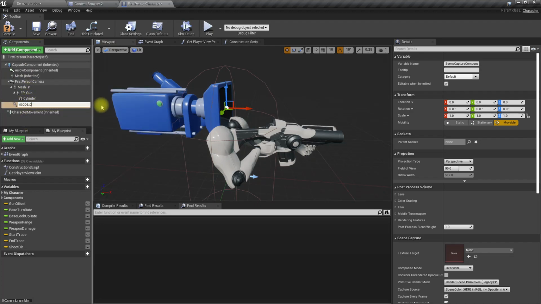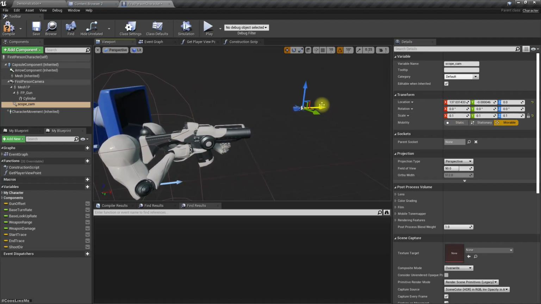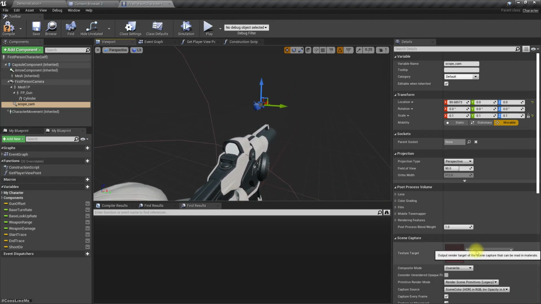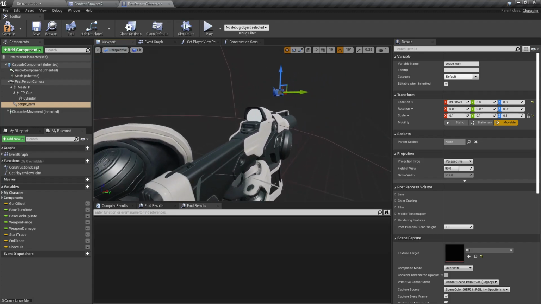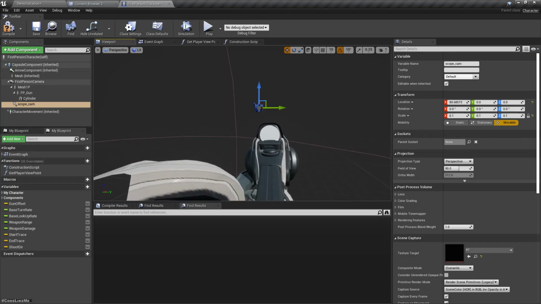Scope cam, let's call it, and let's make it smaller. It doesn't matter, but so that we can easily handle it. I'll place it in a place like this, right in front of the camera. Okay, now as the render target, I'll set the one we have already created.